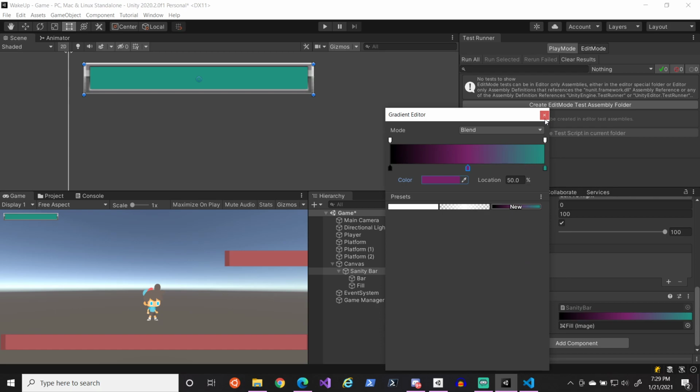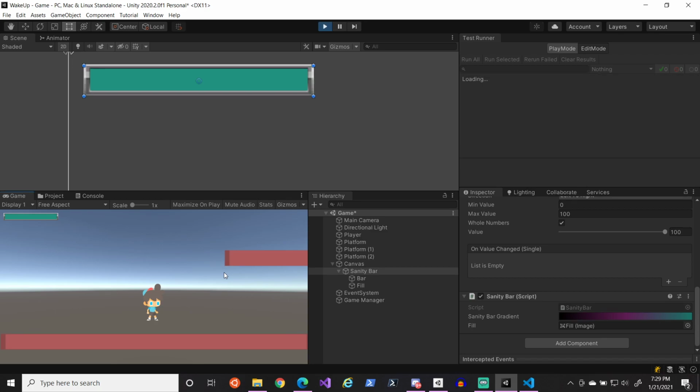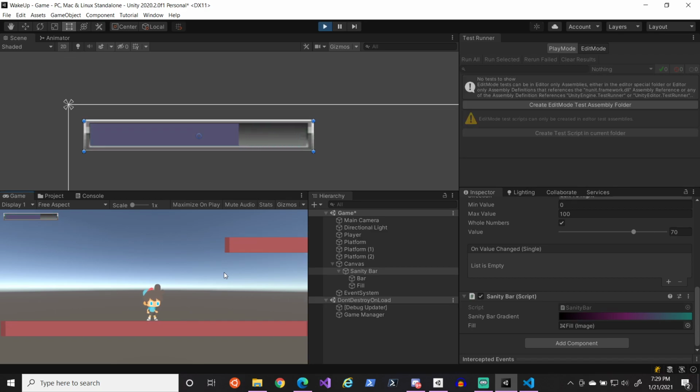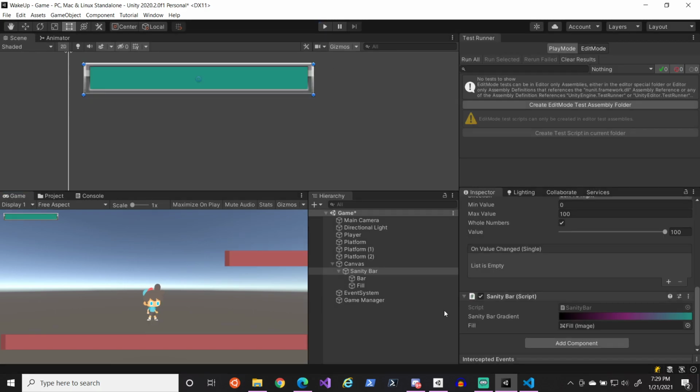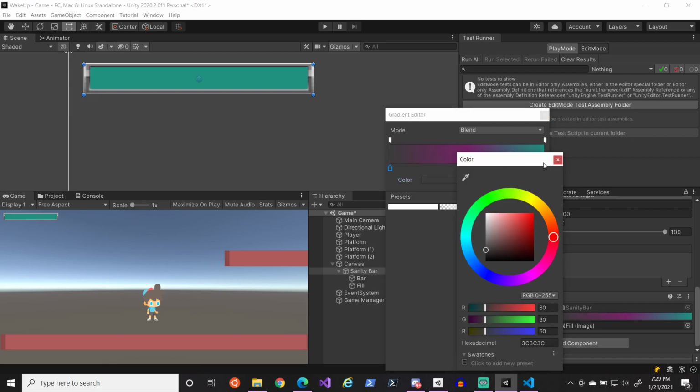Let's find out. Yeah, it looks kind of weird to me. Fair enough. Green and purple do go together as colors, but I think it looks weird as the health bar.